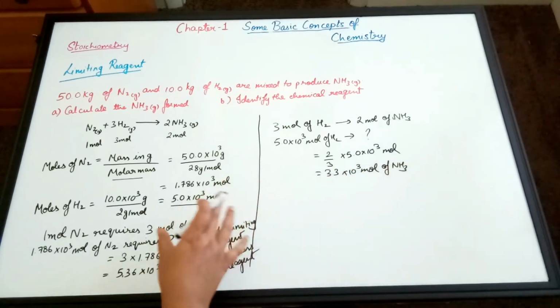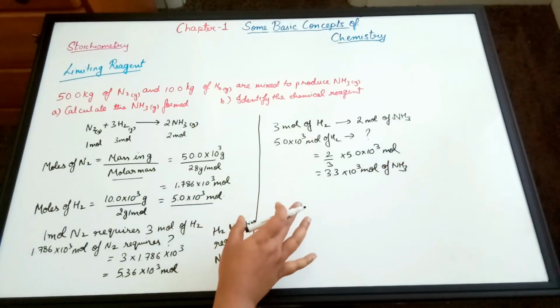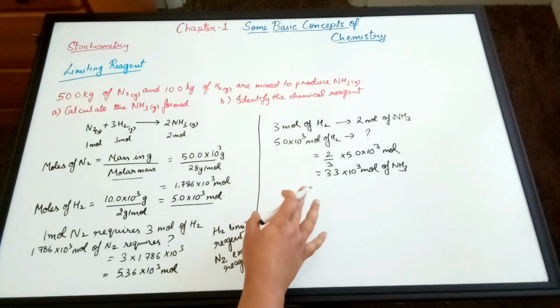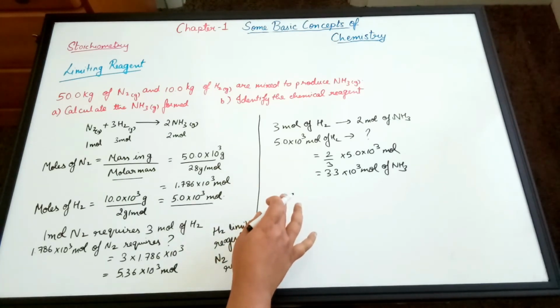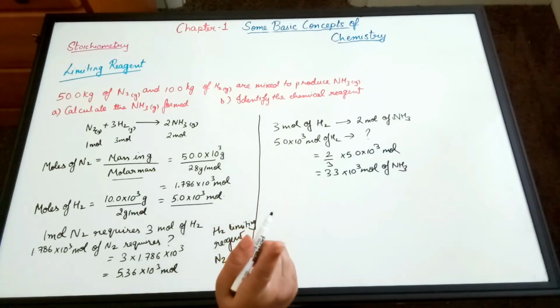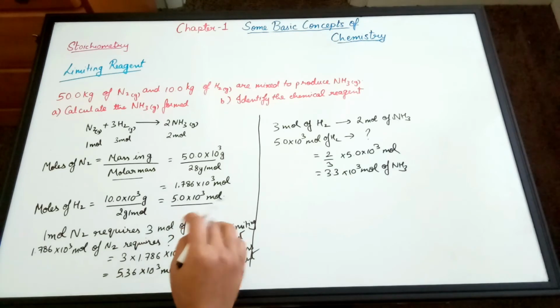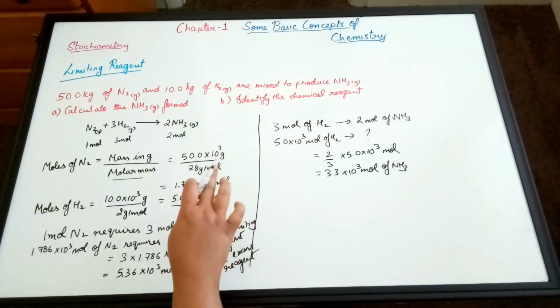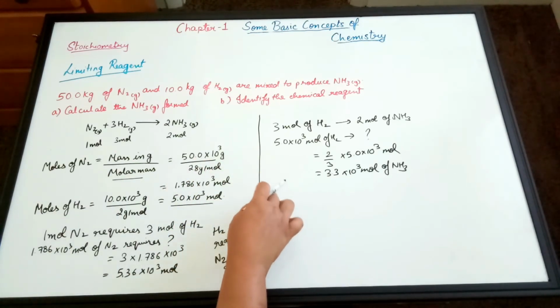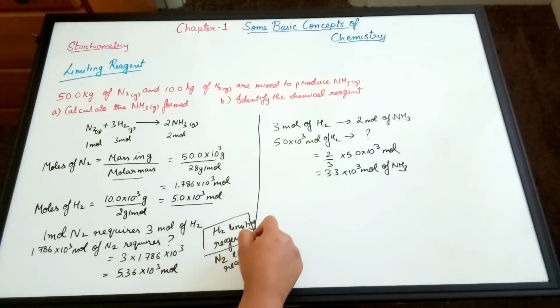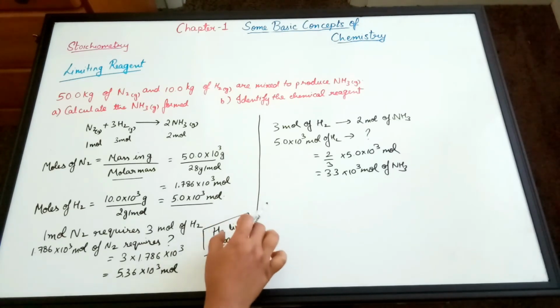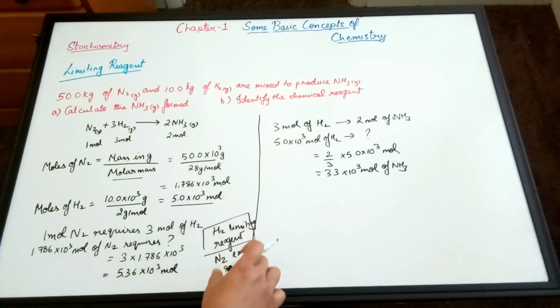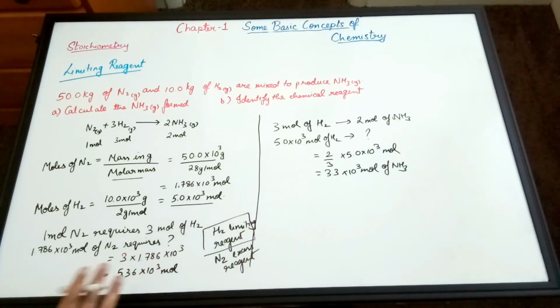So we are just taking into account that 3 moles of hydrogen gives us 2 moles of ammonia. We know the amount of hydrogen which is present, that is 5.0 into 10 to the power 3 moles, and that gives us ammonia. Here, however, you cannot take nitrogen. I know the calculation would have been easier, but the reason we didn't take it is because hydrogen is the limiting reagent, which means all of hydrogen is being used for the reaction, and nitrogen is the excess one, which means not all of it is going to get used.